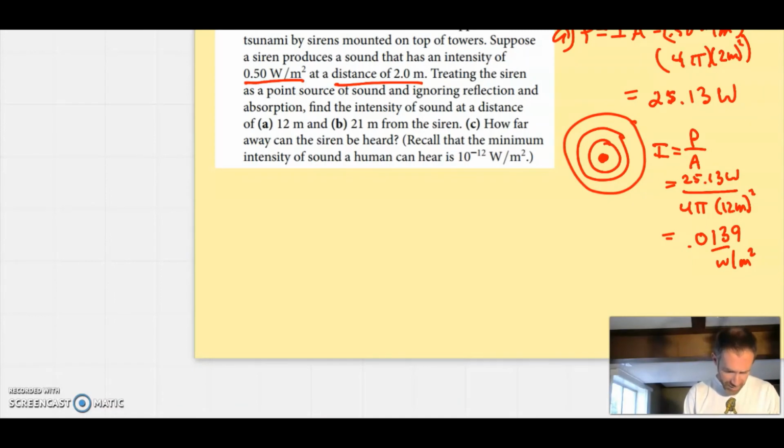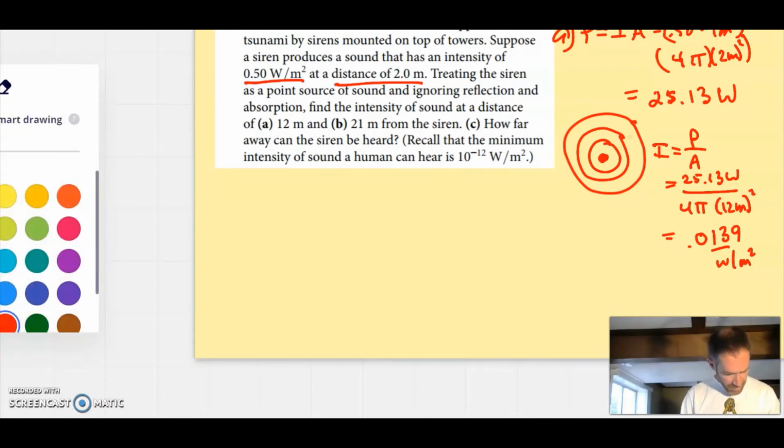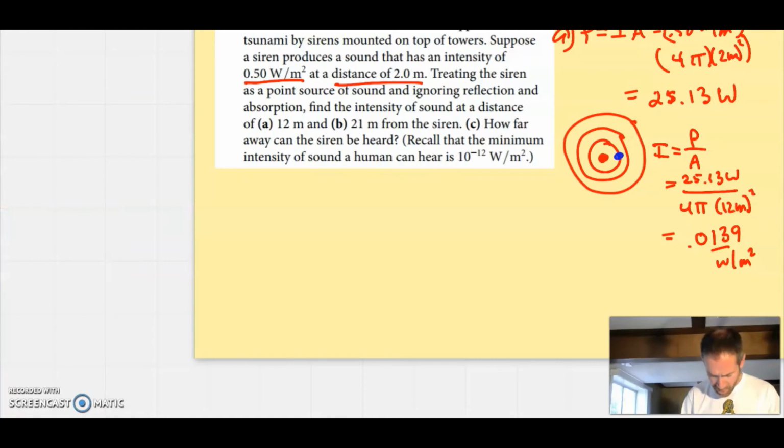But one thing you could think about is, maybe in part B, this is where you're 12 meters away, and maybe here's where you're 21 meters away. And what's true about those two, not the intensity, not the distance, not the area, but the power, is the same between those two. If you don't like this way, you can do it exactly the way I did part A, just put a 21 in that denominator. But look at this. You might say that the power at 12 meters is the same as the power at 21 meters. It's just that the power at 21 meters is way spread out.